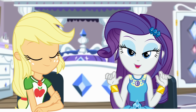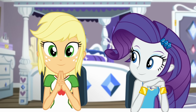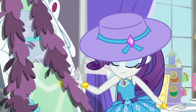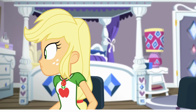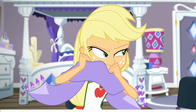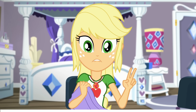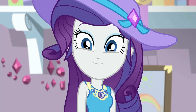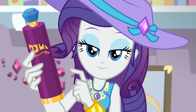Hello, Internet darlings. It's your music festival muses, Rarity and Applejack here, presenting our camping must-haves. Now, you're gonna be out in the hot sun all day long, so be sure to bring plenty of sunscreen. Of course, your SPF won't be complete without a chapeau. And it should match your parasol and your blanket, of course. But you don't really need all that. And maybe a scarf. I can think of 2 must-haves for making an outhouse feel like an in-house. Bring your own TP and plenty of hand sanitizer. Be sure to include 1 or 2 all-natural moisturizers.